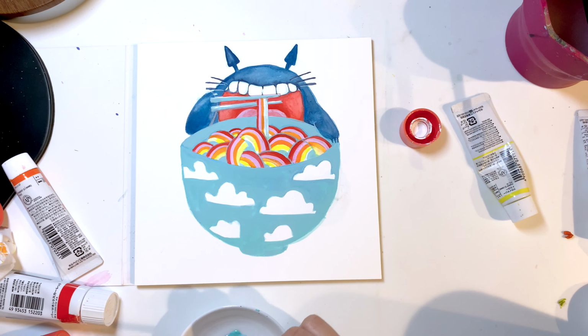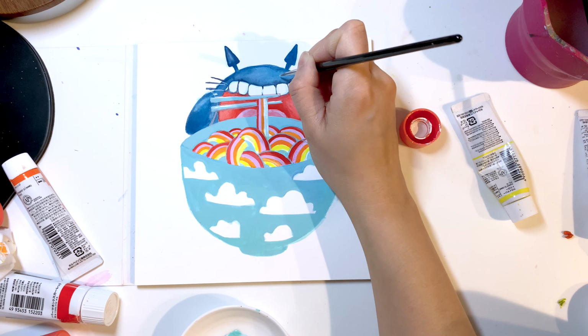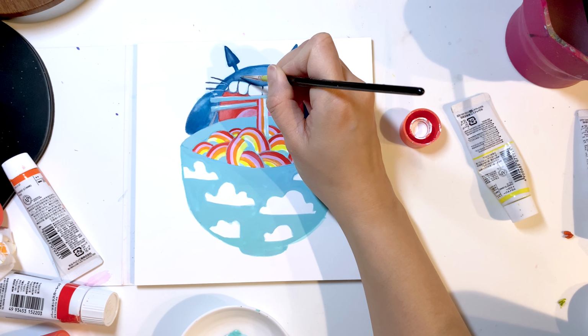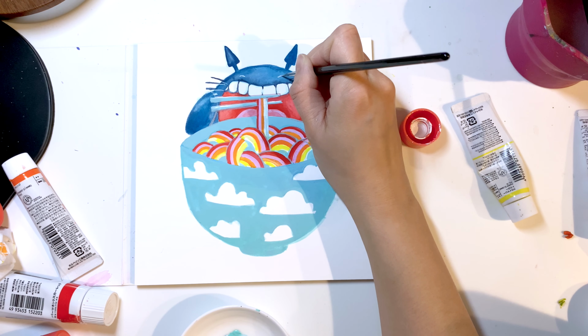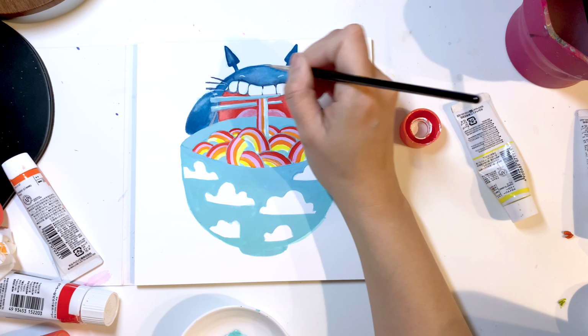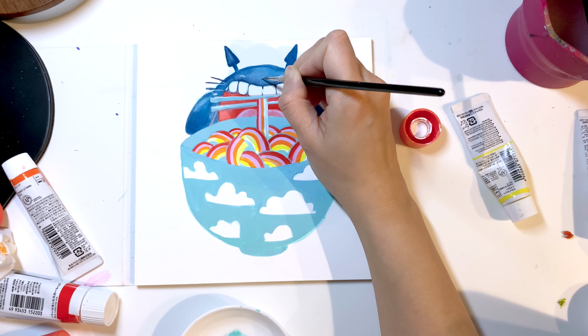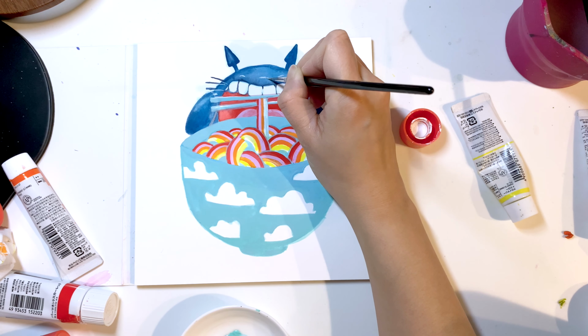As I mentioned early on in the video, the darker colors will dry a little bit lighter and the lighter colors will dry a little bit darker. So you can see, for example, that the Totoro itself is a little bit lighter than initially when the paint was wet. That is a clear example of what I'm describing. Here I'm using white to mark down where the eyes and the nose is going to be.